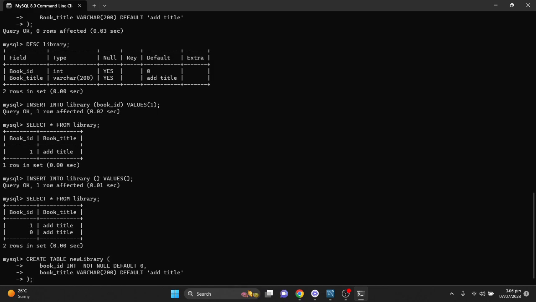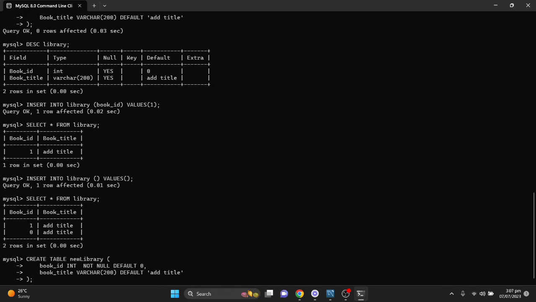We have not null specified, so the book ID cannot be empty and it cannot accept null being typed in explicitly. We also have default value for it. We're setting it to 0. We have book title, data type is varchar 200 max limit. We have default value for book title column and we're setting it to add title.